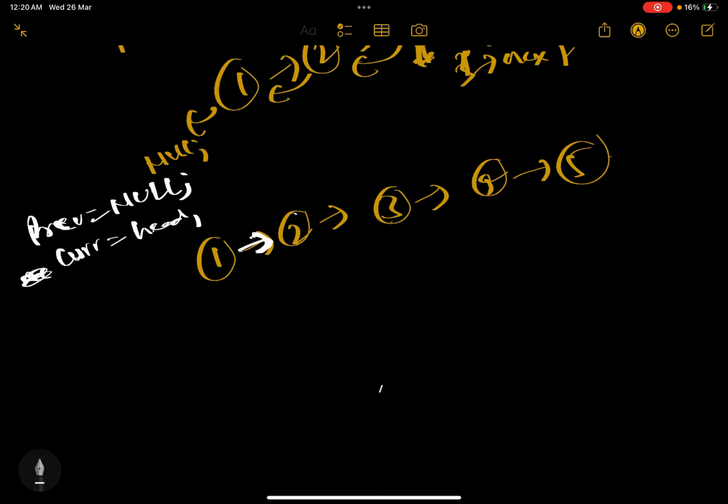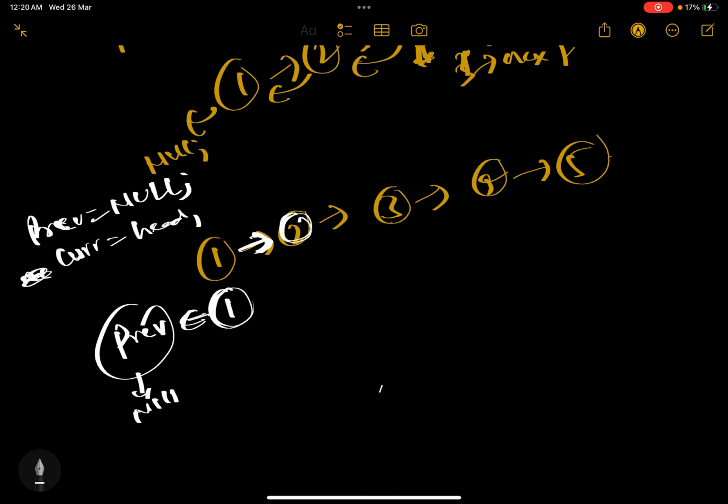Next is pointing at 2, but what you want is for it to point to previous. So you rotate the pointer to the previous. So 1 is rotating to previous, and previous is null. So can you traverse next? Because you have just rotated the pointer to its left, you just lost the way to go to 2, because it was here only, and now you rotated to this side, so you lost the way to reach 2.